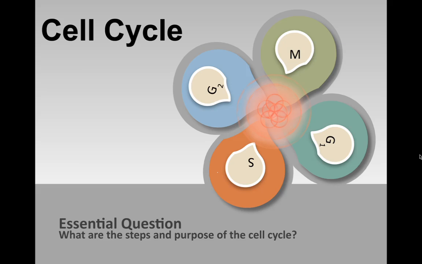Discussion today is going to be focused on the cell cycle, both how the cell cycle functions normally, as well as how the cell cycle can begin to function abnormally and what problems it can cause. So our essential question that we are seeking to answer by the end of this video is, what are the steps and purposes of the cell cycle?